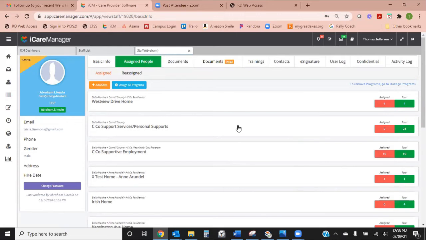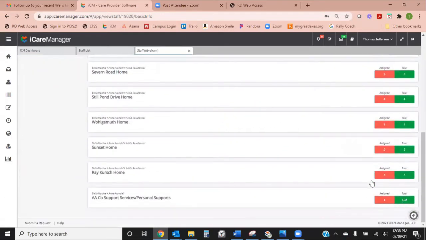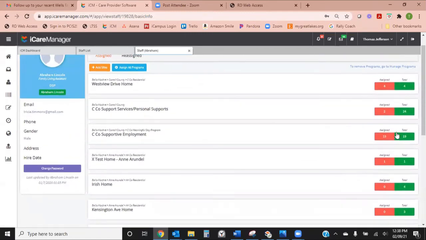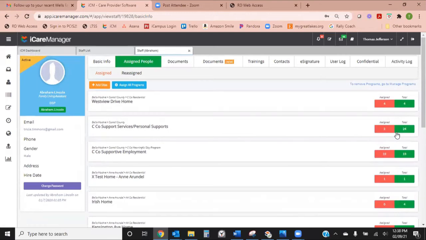And that's a lot. Because again, if they're permanently assigned to a home or to a program, they have to be fully trained to work with all of those people in services at all times, because eventually all of that person's specific training is going to be pushed through iCare Manager. So if they are permanently assigned to, so say this was a real staff person, this is a whole lot of people that this person is currently assigned to. It's just an unmanageable caseload for a DSP to be able to keep up with all of those person-specific trainings that are eventually going to be pushed through iCM.